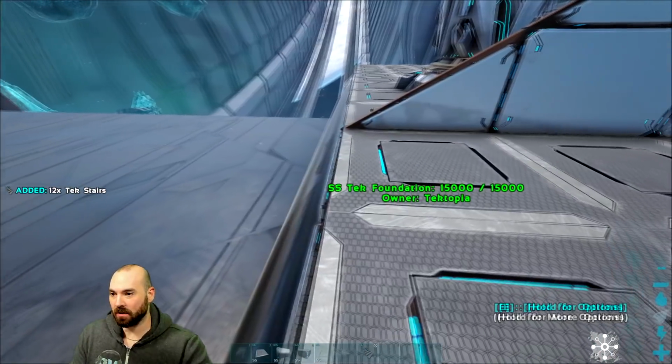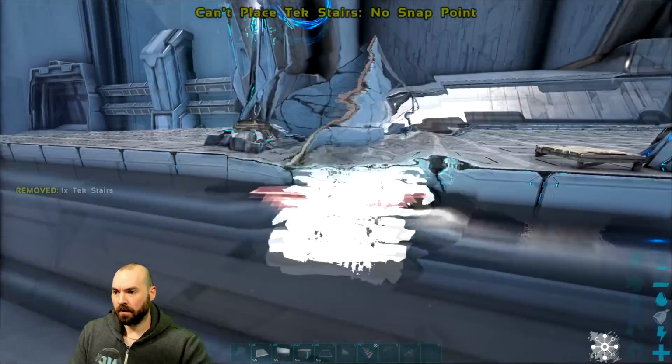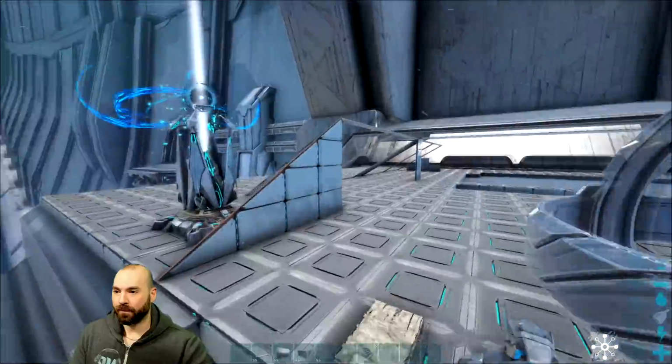Let's do some of these stairs. Going down. I'm going to run out of foundation support here if I'm not careful. Actually, I'm definitely going to run out of foundation support literally right here. We'll do something with that later. I'll play with that later.